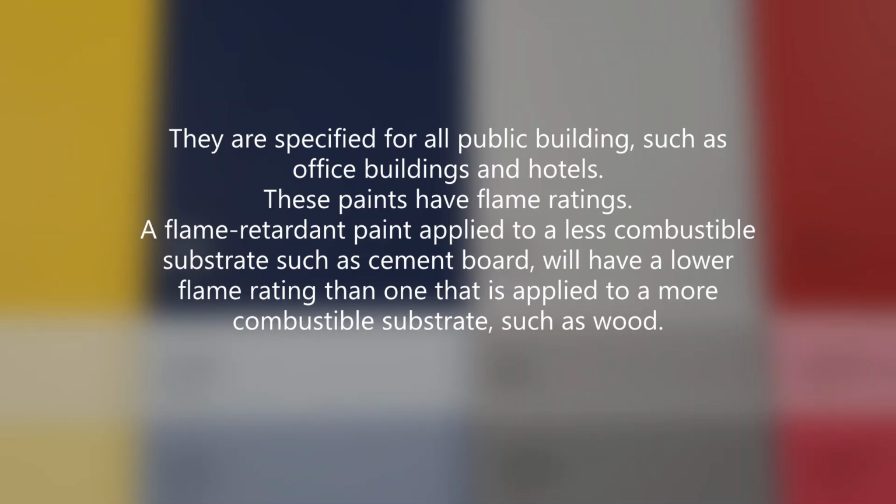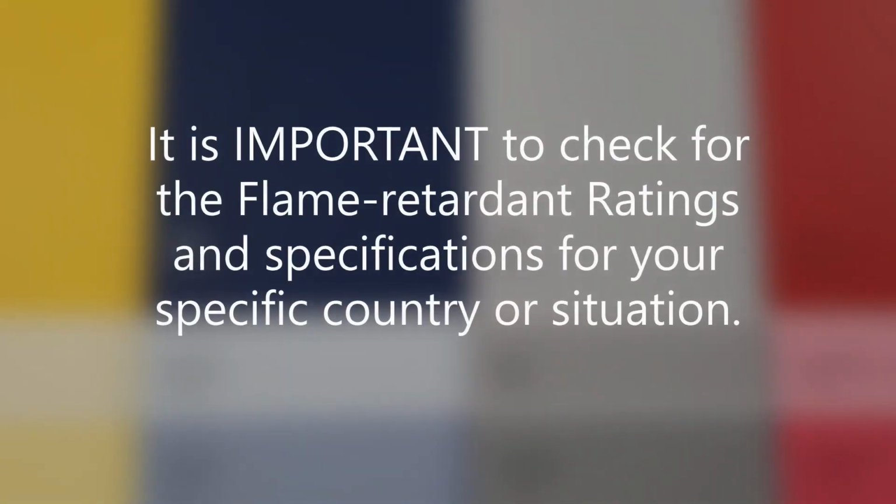A flame retardant paint applied to a less combustible substrate, such as cement board, will have a lower flame rating than one that is applied to a more combustible substrate, such as wood. It is important to check for the flame retardant ratings and specifications for your specific country or situation.